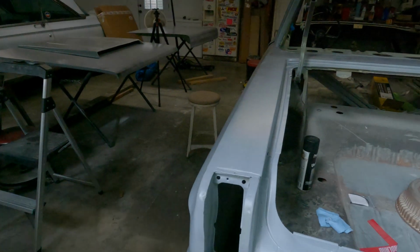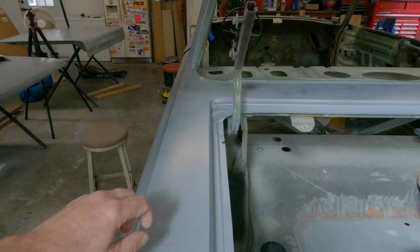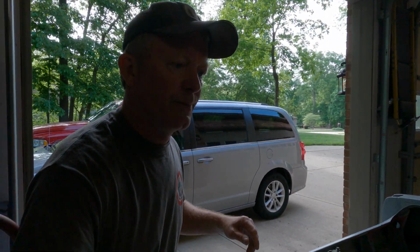Clean it up for sure. Another thing I noticed, I got to put the deck lid back on, but when we fix this corner here, or this edge, there's a nice old whoop goes in. I don't think I can do anything about that. I think it's all steel under there, fairly certain.